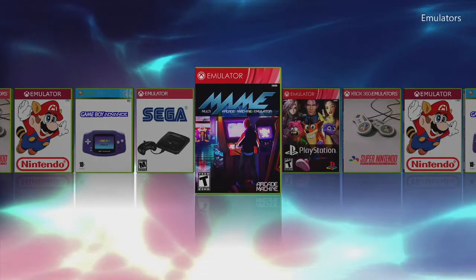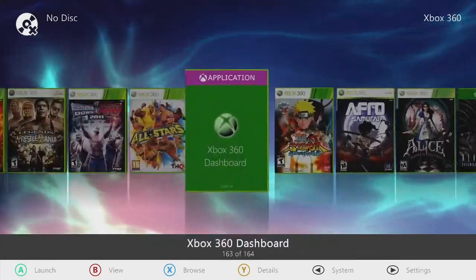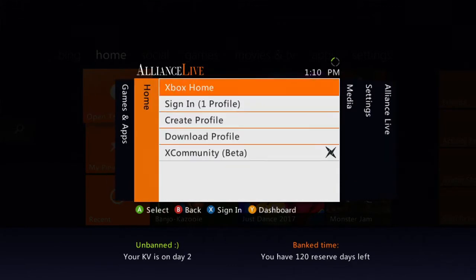All right, now hit Xbox 360. We'll hit the dashboard, make sure that she's up and running. She better be. All right, there we go. Bypass the sign in. As you can see, it's up, it's online. You got X Community on there, and then of course you got your cheats on there and your fifth tab, disable A, enable A. Very easy. Bring this back. We'll hit Xbox Home.